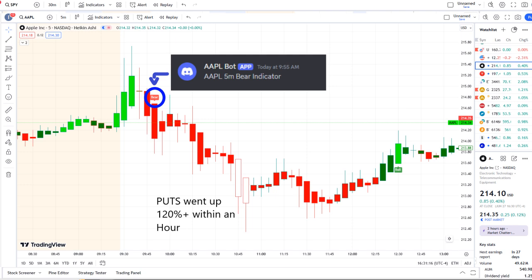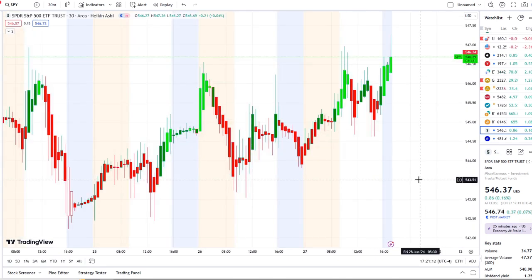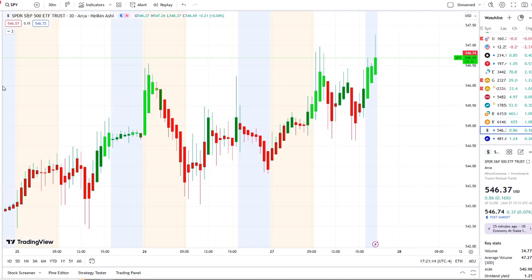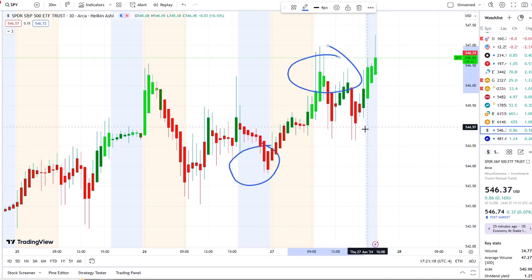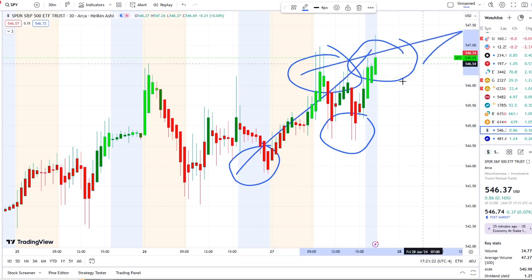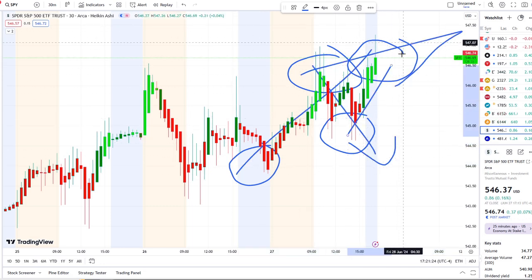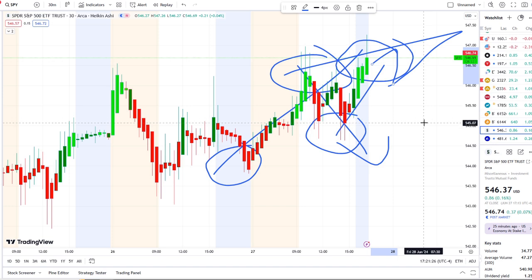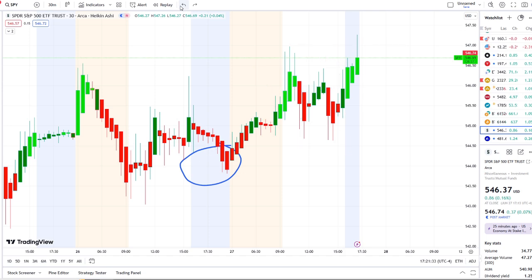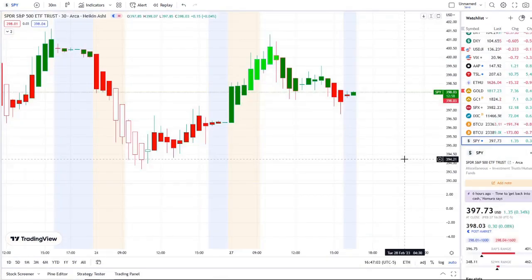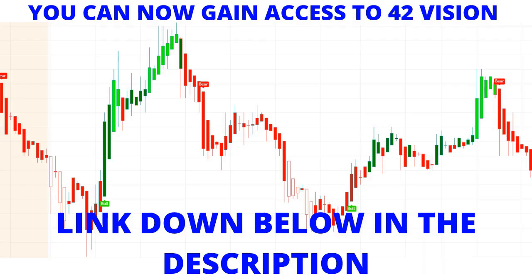Let's jump into these charts. Here we are with the SPY, the SP 500 index, continuing to do a transition from red bars to bright green bars. And if this is your first time coming across the channel, this is 42 vision, which allows us to see the dips from the rips to the dips, and where the strength and weakness lies within the charts. And we also use our bull and bear indicators and inflow versus outflow as an extra layer of confirmation, which I'm going to pull up here.